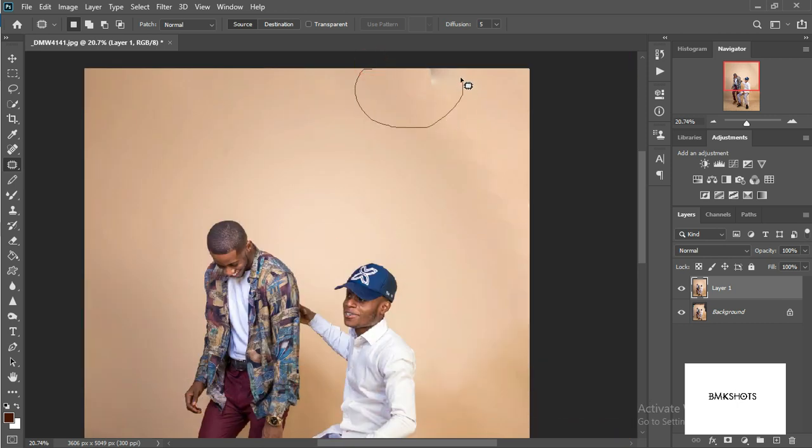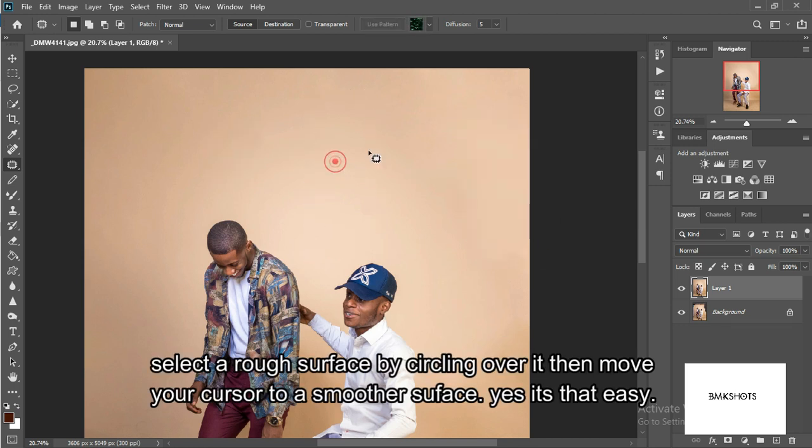I want to make it a little bit smoother, so I'll drag it and put it over here. Then I'll drag this point also, just trying to make it smoother. Just drag wherever there are patches, and that's it. As easy as that.